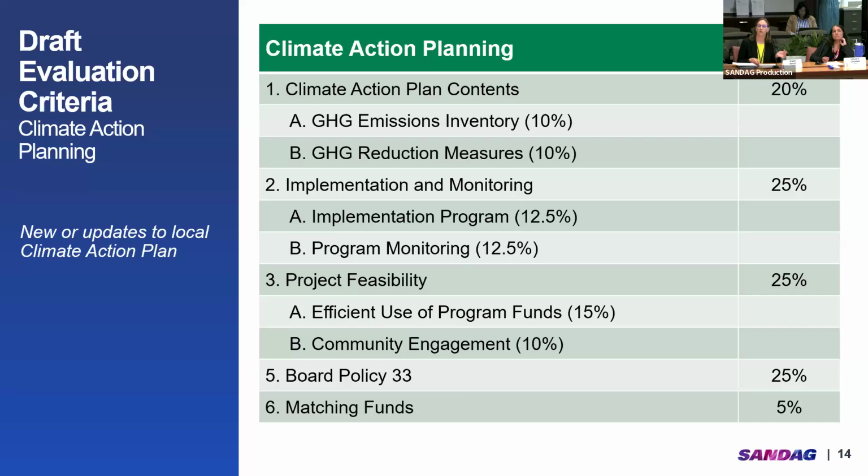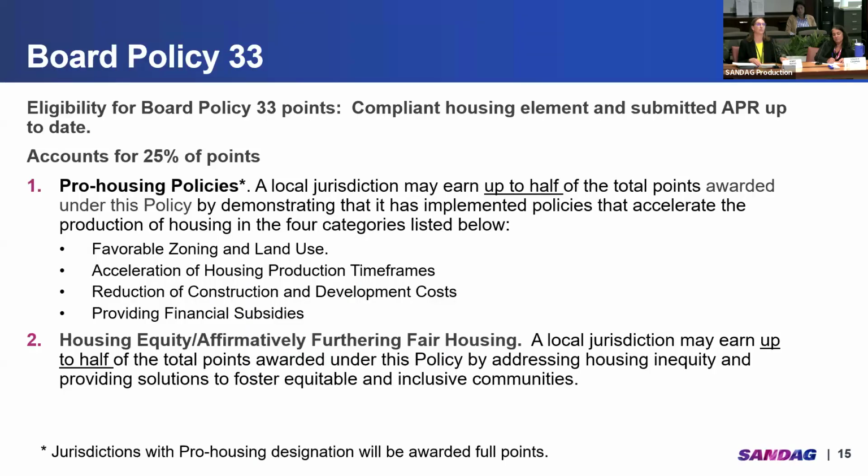This is a category we had two cycles ago. It worked very well to get a lot of the jurisdictions to be able to fund their climate action plans, which is what we've seen to date. And obviously, as a few years have gone on, things need to change. We're bringing this back for folks that need to make updates to them. So criteria 1 and 2 are obviously relevant to CAPs in particular, and criteria 3, 5, and 6 are the same as what you've seen in the other criteria as well. So they'll largely be measuring the same types of things across the board. Obviously, climate action plans are a little bit different than traditional planning projects or capital, but that's the only main distinction here.